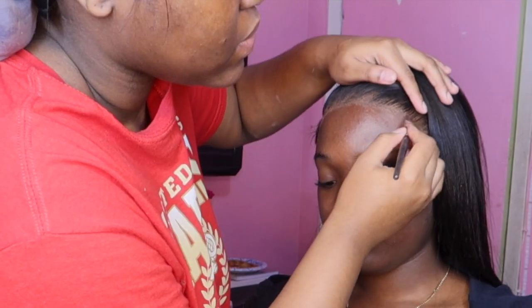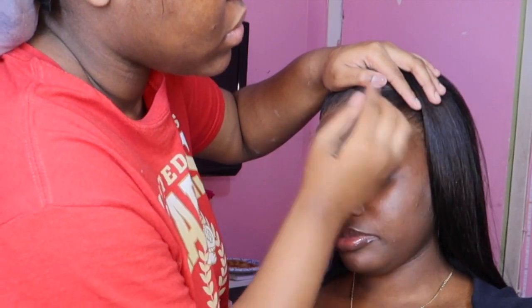While the elastic band is on there, I'm going back in to remove some of the excess glue on the forehead. I hate this part because it really be annoying, but I'm trying to remove as much as I can. After I take the elastic band off, I'm going in with some foundation that matches her skin to conceal the lace a little bit, and I'm looking in the mirror to see if it looks good.